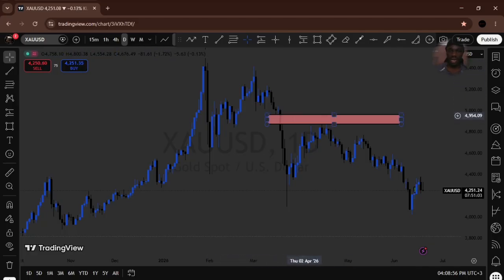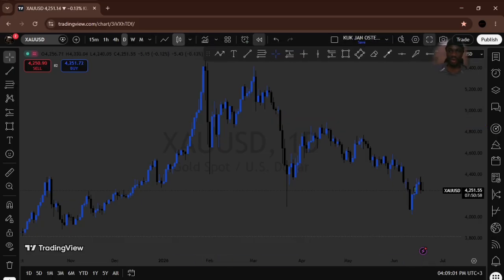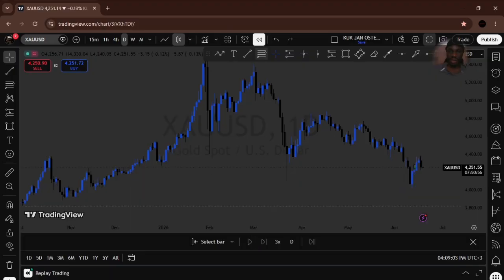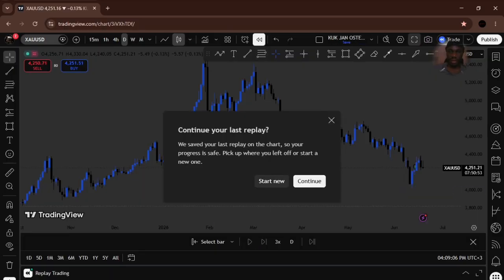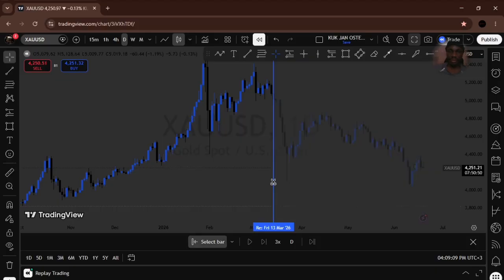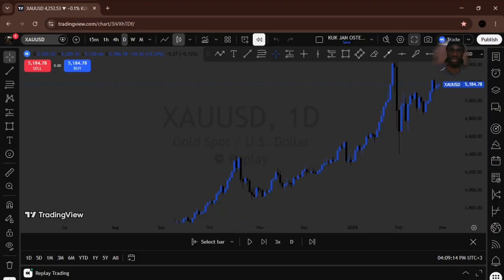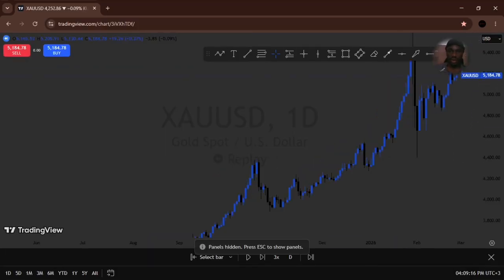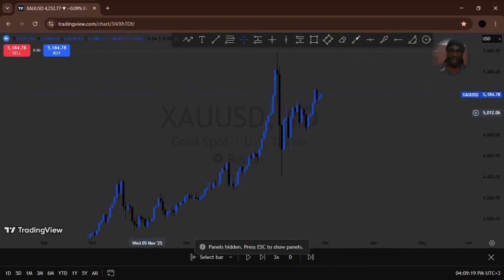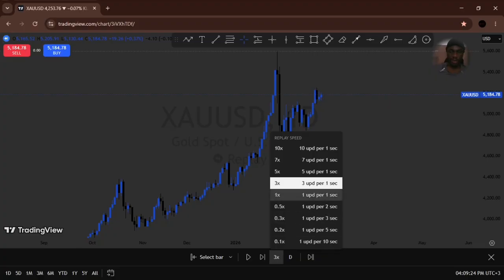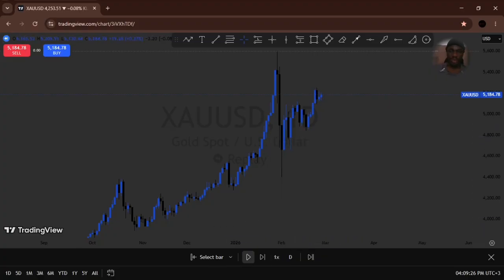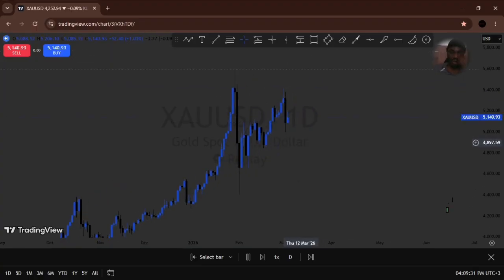Let us say that the market was reacting in a downtrend. Let's take a good example of this fair value gap. Let's say now we are going to reduce our speed to 1. Okay, let's play this price. We want to see how we enter in a bearish fair value gap.